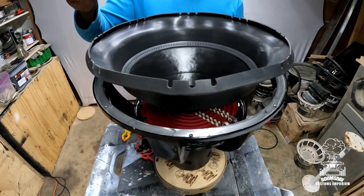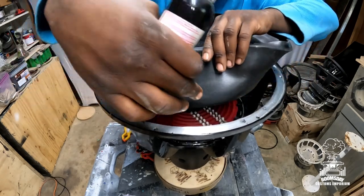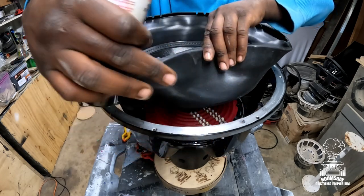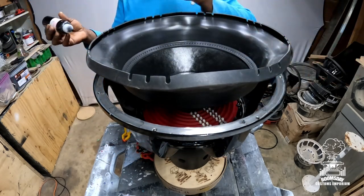All right, so once you got your spider pack down, your terminals, everything screwed down, the next thing you're gonna do is take your glue and go ahead and place it where your surround landing is. So just go all the way around with a nice bead of glue, okay?